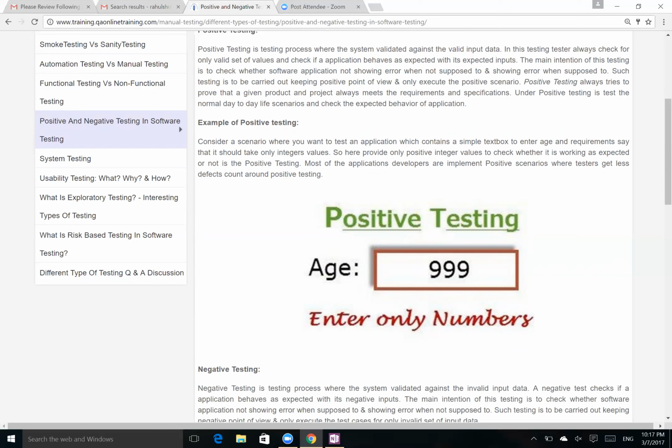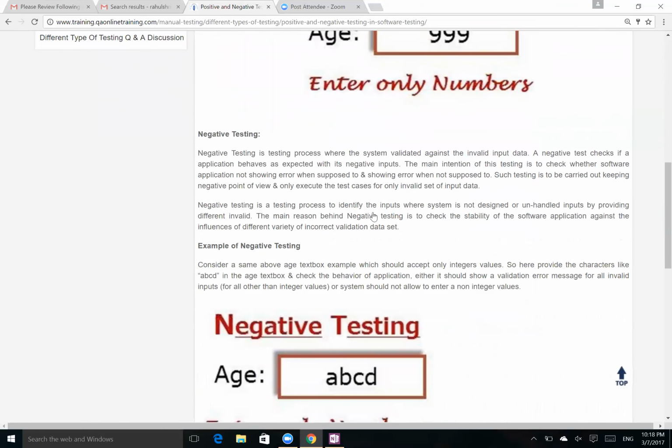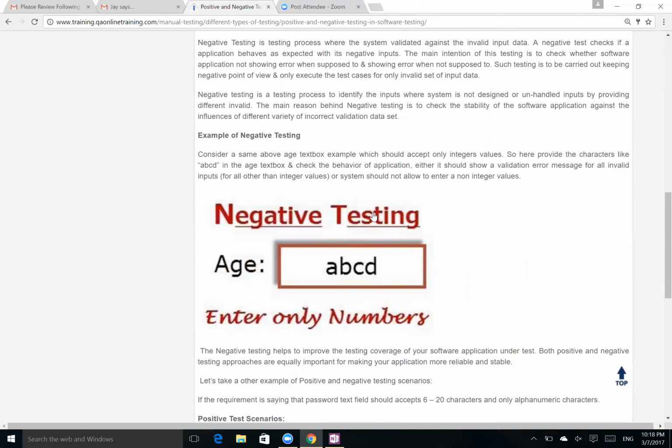And when I talk about negative testing, it is a kind of process where I'm trying to test the system with data that is completely against the expected input. What kind of input data am I providing? In the age field, where only a number is expected, I'm trying to provide characters and see how it responds. That is more towards negative testing. Both kinds of testing are performed, and you should perform both.